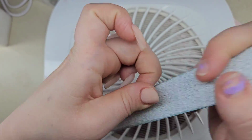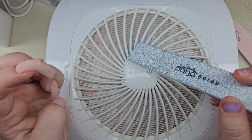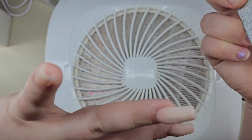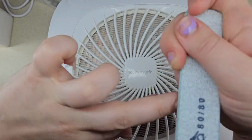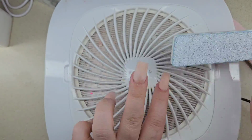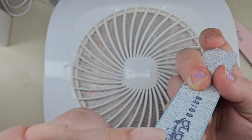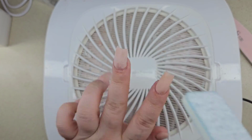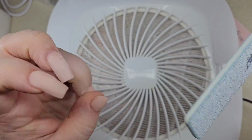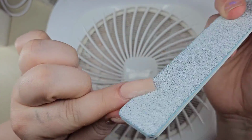So if you're having a hard time remembering the order you're supposed to do things, seriously, write it down on a piece of paper, step by step, and until you have your process down, revert back to that list. There's nothing wrong with doing whatever you have to do to be able to do the things that you want to do. You know what I mean? If you're struggling with shaping, or with remembering dehydrator before primer, write it down. Write yourself a note. Write your steps. Write a little explanation if you need to, or something that'll trigger your memory, and follow your list so that you can learn your routine, what works for you.